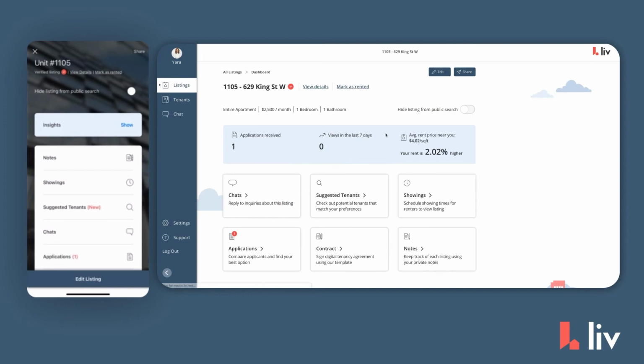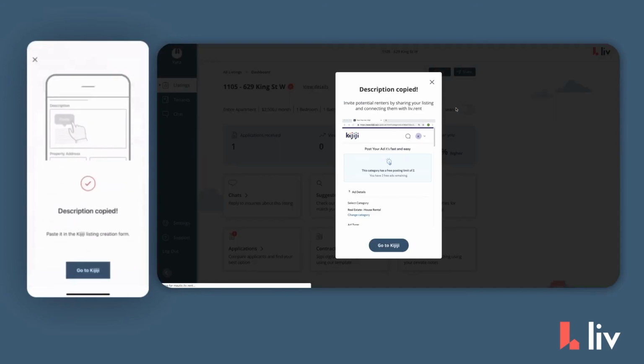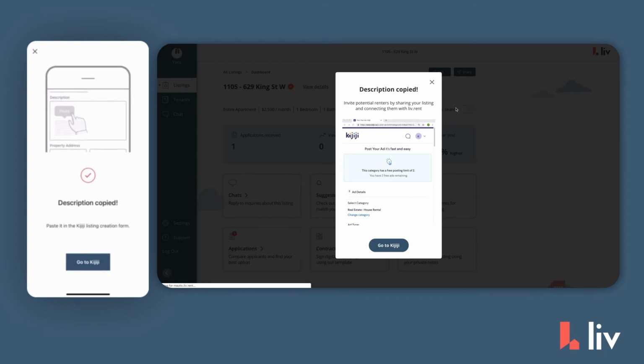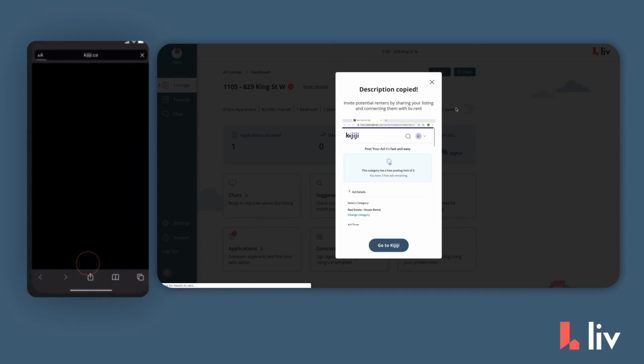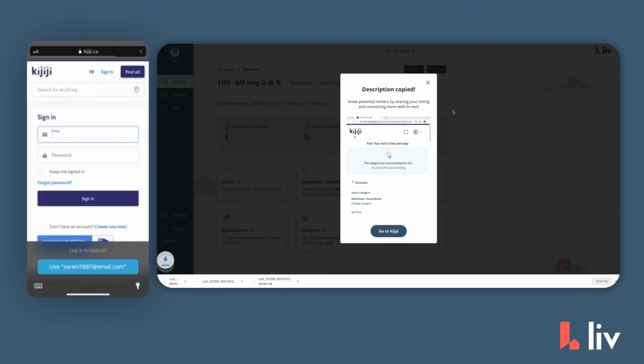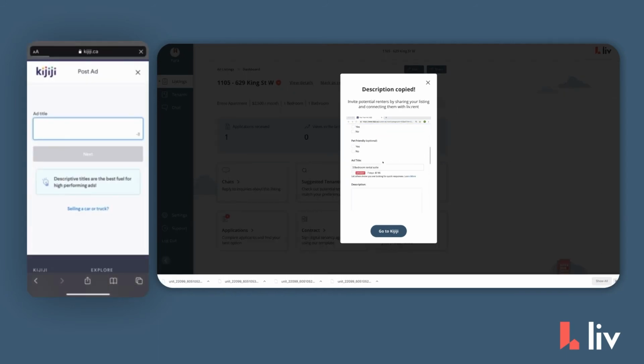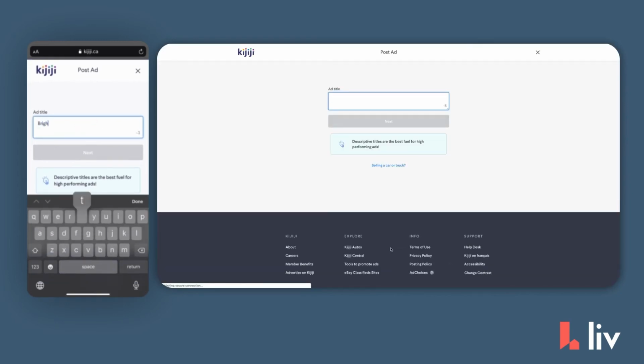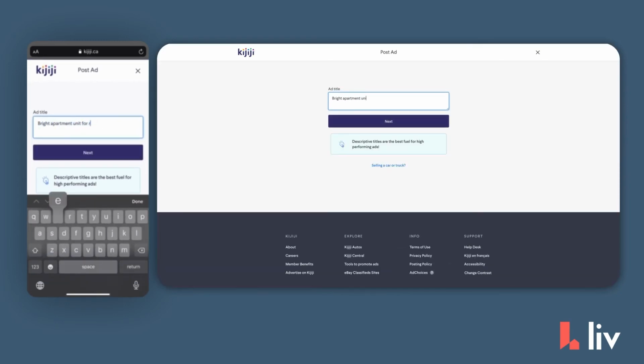To make the most out of your live.rent listing, you can also syndicate it to a listing site like Kijiji. What you'll want to do is very similar to Craigslist. You'll want to navigate back to your landlord listing dashboard, click Share, then hit Copy. Here, your listing description will be copied to your computer or mobile device, and this will also prompt the images from your listing to be downloaded onto your computer or mobile phone. Here, you'll want to manually add a title for your post ad. We recommend including a short description along with the street name and city of where your listing is located.